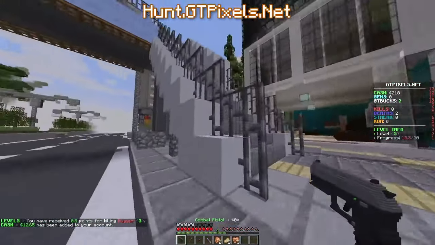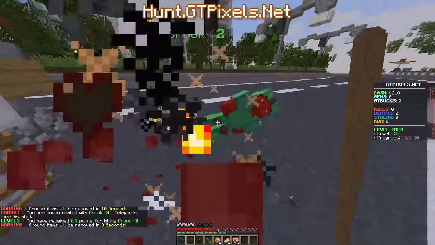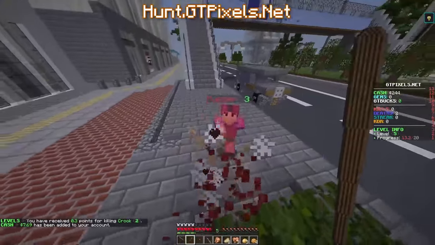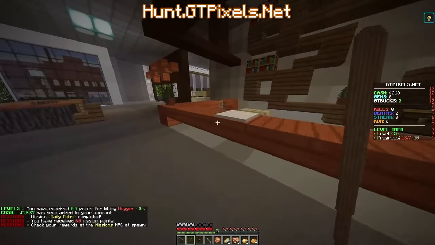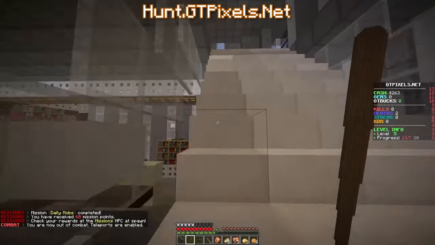I've realized if I want to level up, I need to kill people, or mobs, or whatever. Hey, that guy just fell from the sky. Delete. Oh, there's another chest, come on. I'm just gonna kill a few of these guys. I keep on getting points for killing people. Boom, daily mission complete. Is there any chests in here?